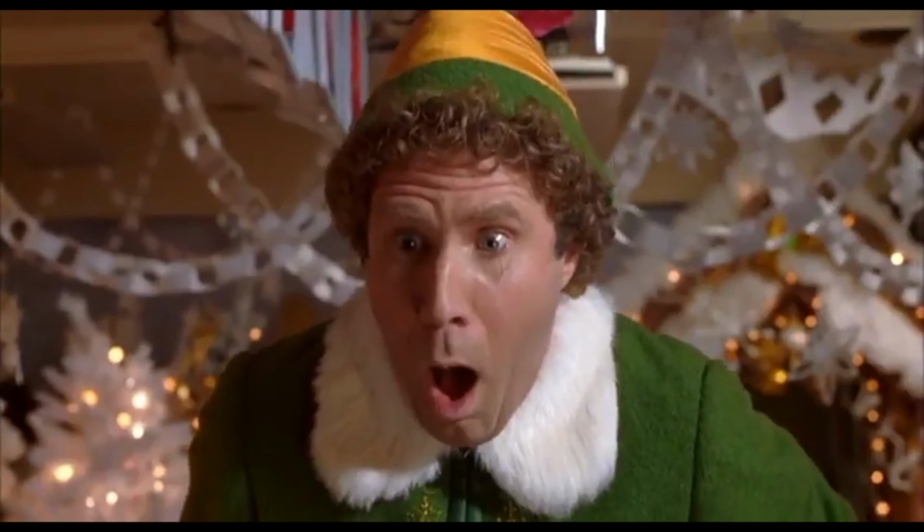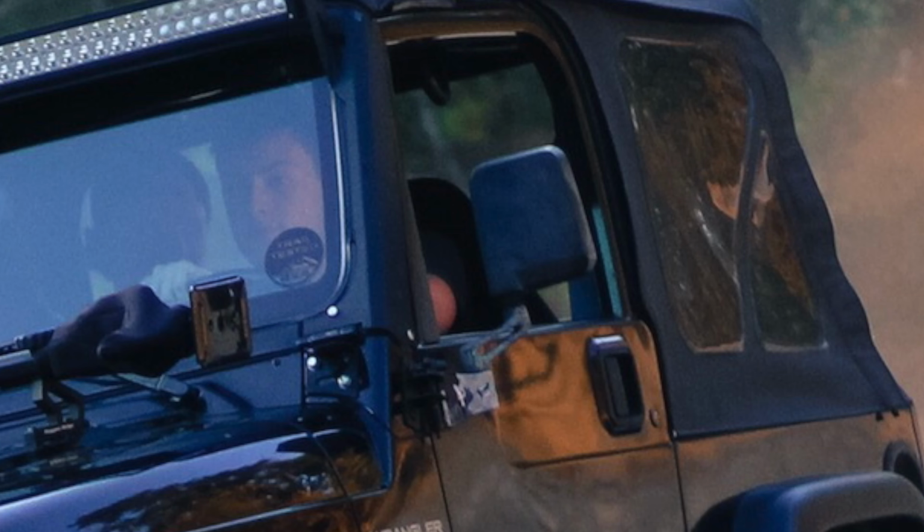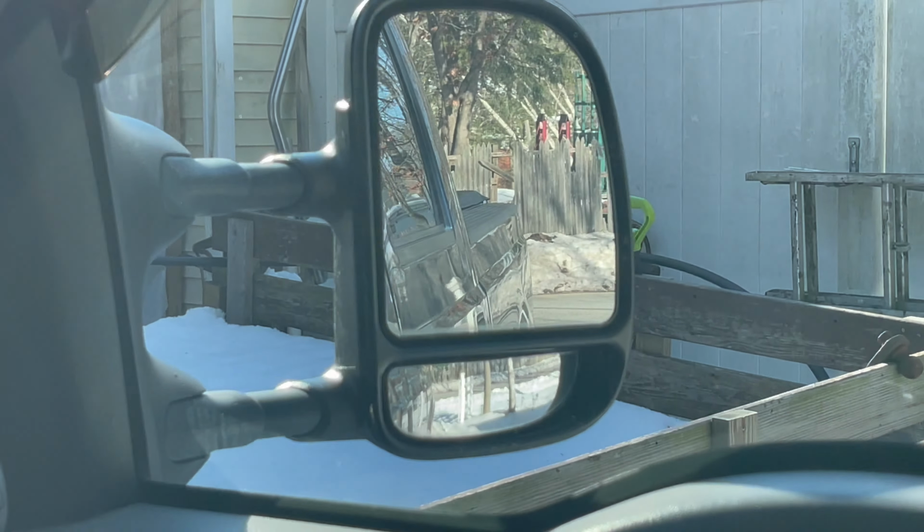Now you can find plenty of aftermarket options that look just like the OEM ones, and they're only, you know, $170, $200 something. But a ton of the reviews say that they rattle. I had to get aftermarket mirrors for my Wrangler because the OEM ones, even though they're little dinky things, were still a ton of money, and they rattle. It is the most annoying thing because you're driving along and at the corner of your eye, you just see the world literally behind you, because it's a mirror, just vibrating and shaking, and it's extremely annoying. And I can't even imagine what it would be like on a mirror that's this size.